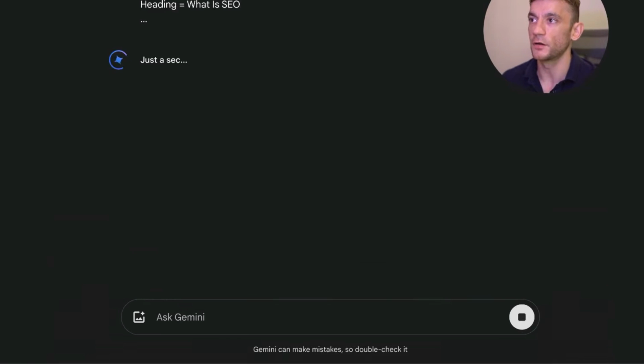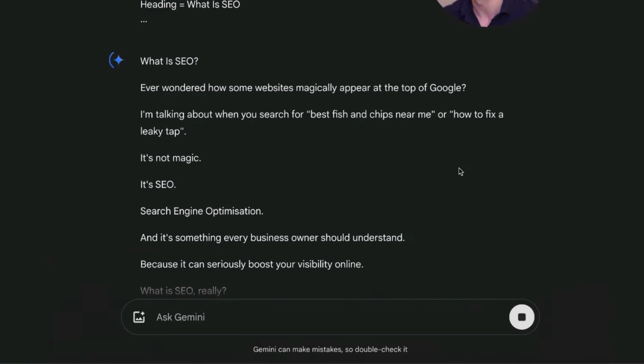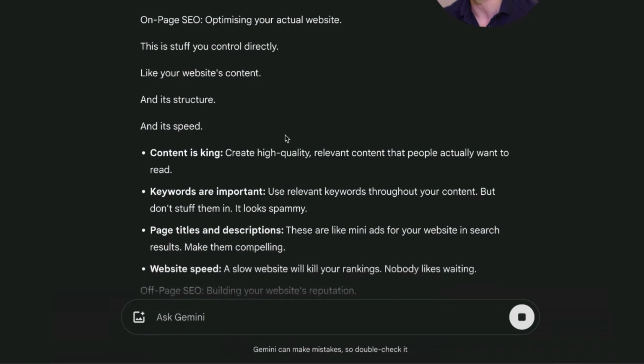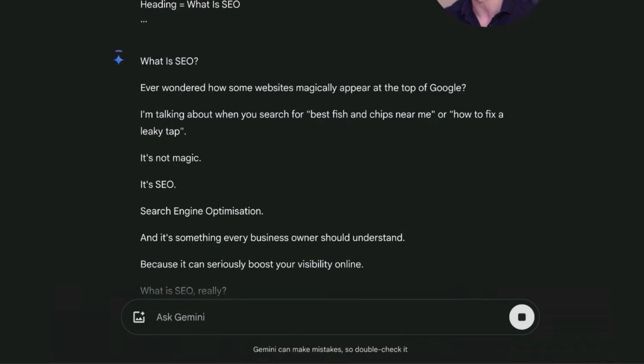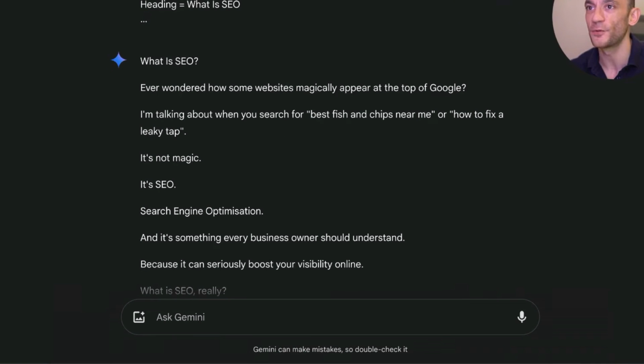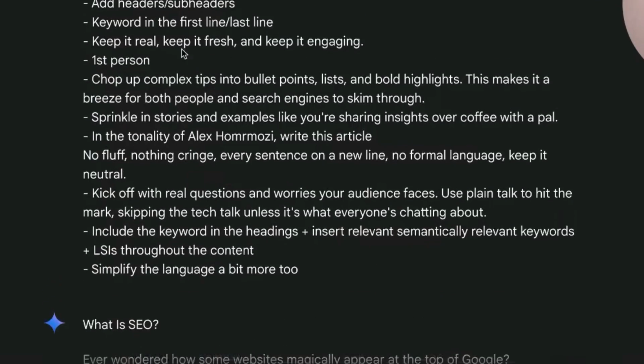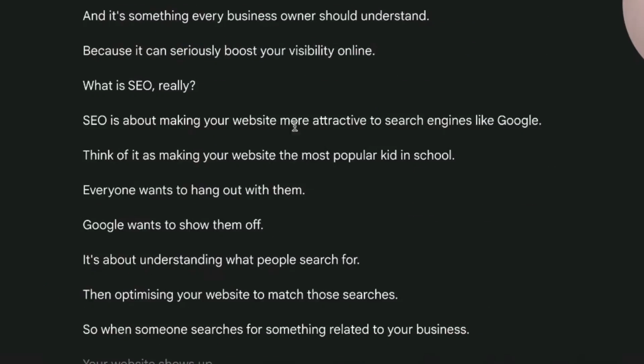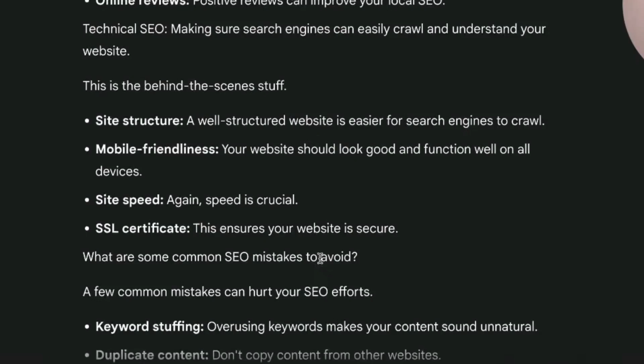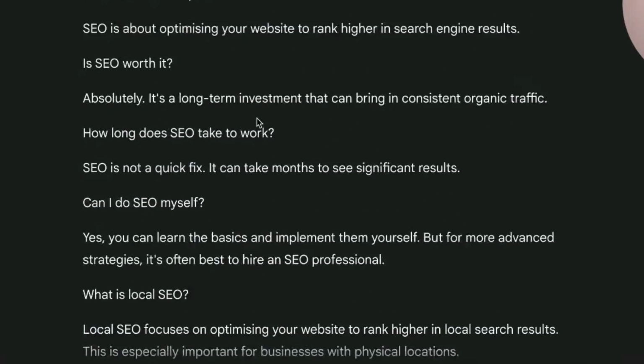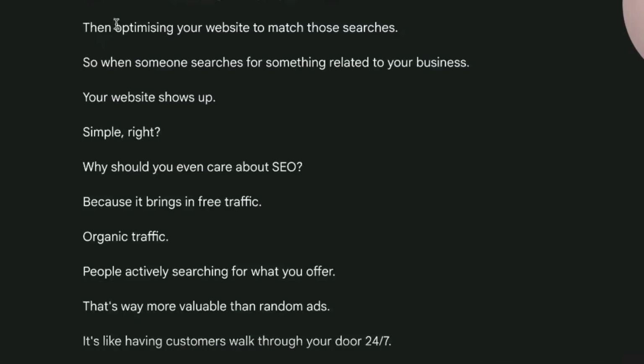So let's test out its writing capabilities, first of all. It's really, really fast, actually, for responding. Look how quick that generated. I literally just pasted in a full prompt, as you can see right here, and it's generated the output really, really quickly. Now, it's not really formatted into headings and that sort of thing. The article itself is pretty long.